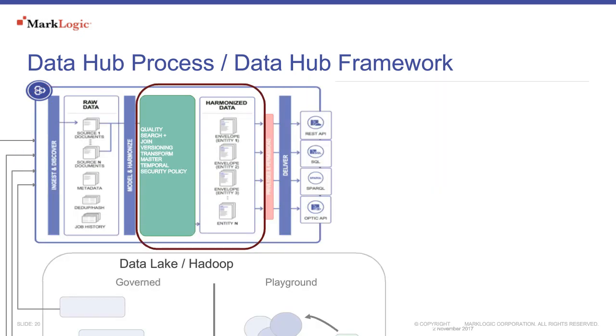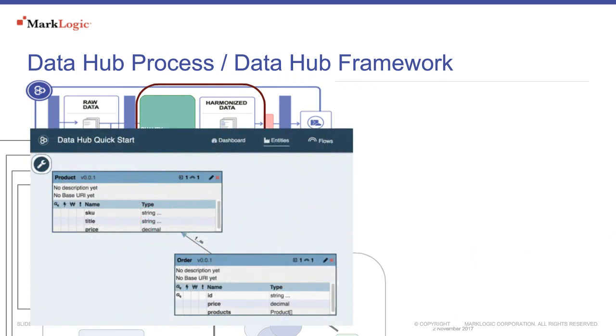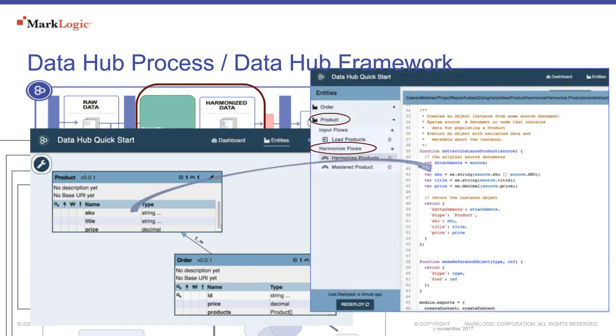Now to do that, we have to first say harmonized to what? So there's a little data modeler, and this is something that's core to MarkLogic. We have an entity model. It's based on Swagger, which is a JSON standard for a data model. And you can do a little modeling and say, here are the 10 or 20 or 50 or 500 fields that I think are the most important that I really want to harmonize into. Again, progressively. Start with 10, start with 20, get a few business cases out. You don't have to wait to pull in all of your data, but you want to harmonize a little bit. And that's going to generate this code template.